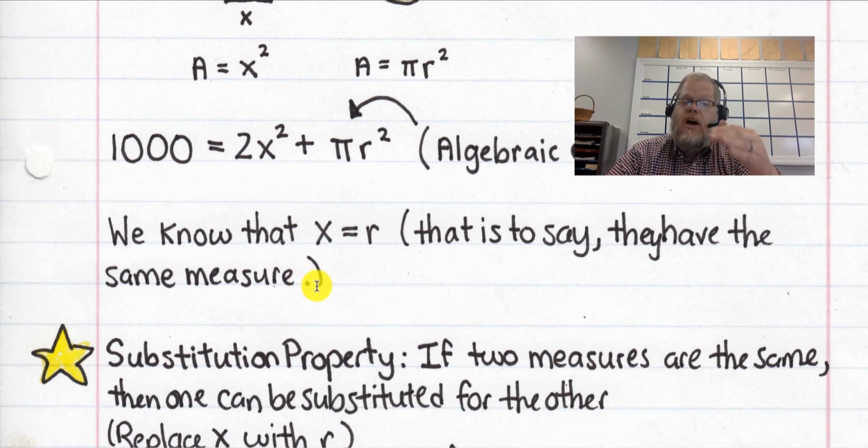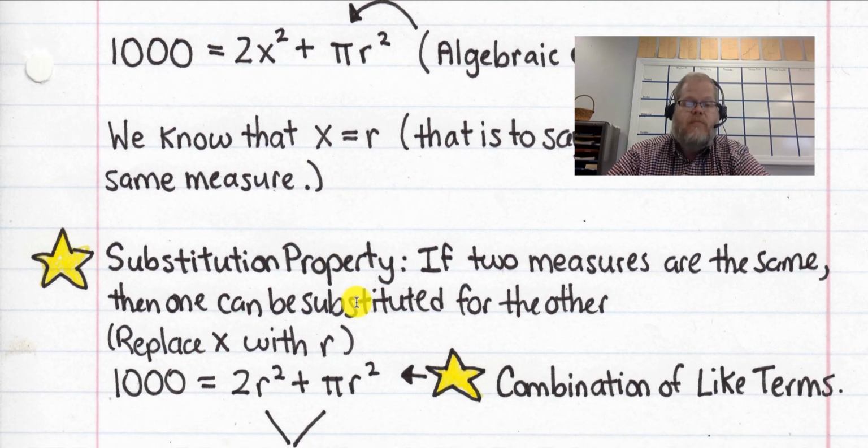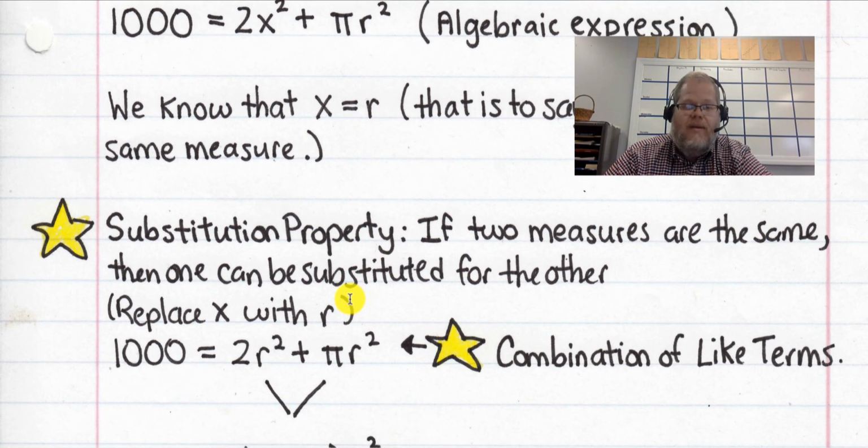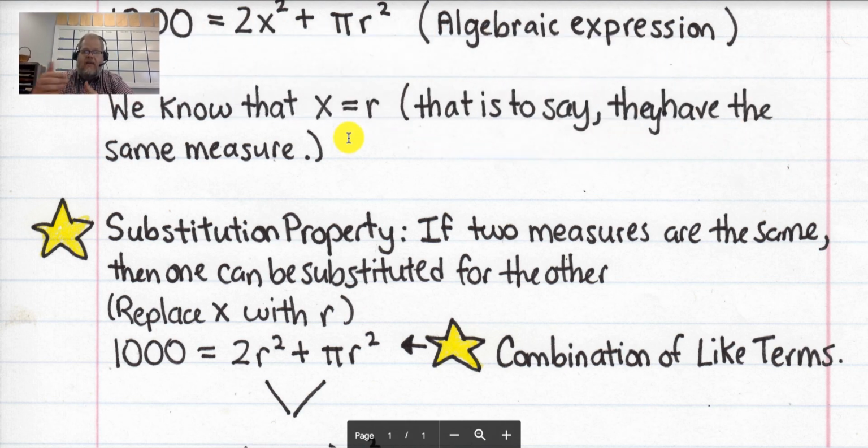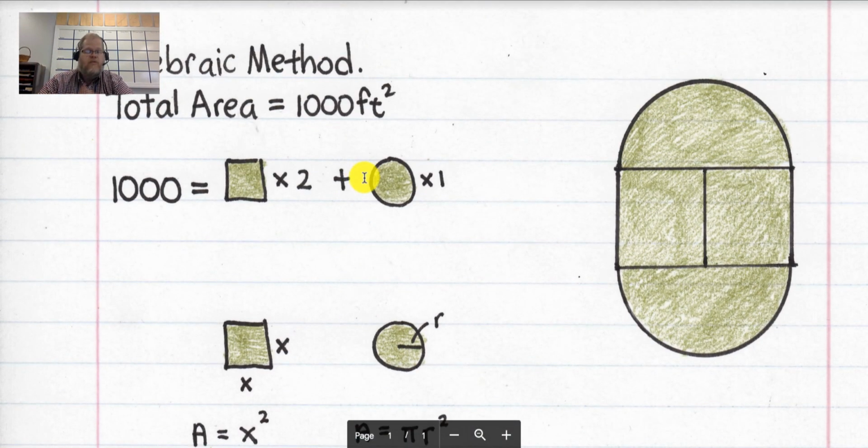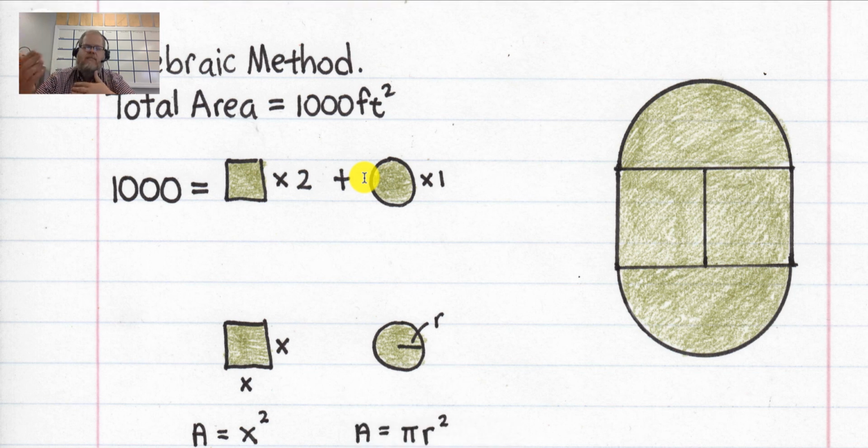All right, now we can talk about a property in mathematics called the substitution property. We know that x and r are the same from the picture. So if you go back to the picture, ask them the question. Don't tell them that x equals r yet. Just go back to the picture and say, look at the picture. Look at the square. Is there any relationship you can see between the square and the circle, the semicircle? Are there any connections you may see between the square and the semicircle? Talk about that with your neighbor for 30 seconds. What connections do you see?